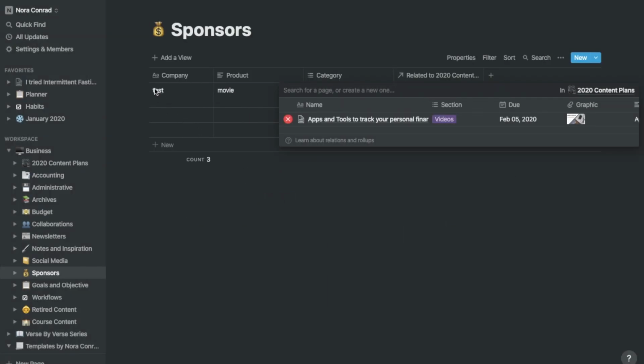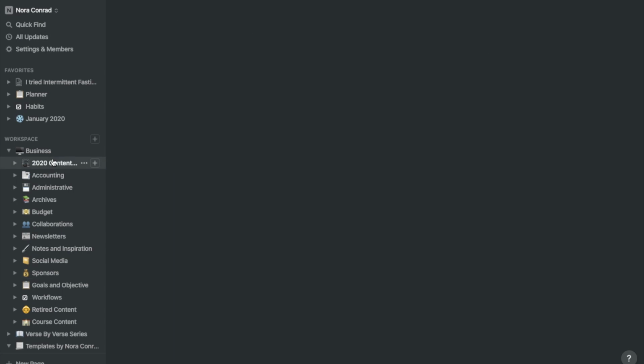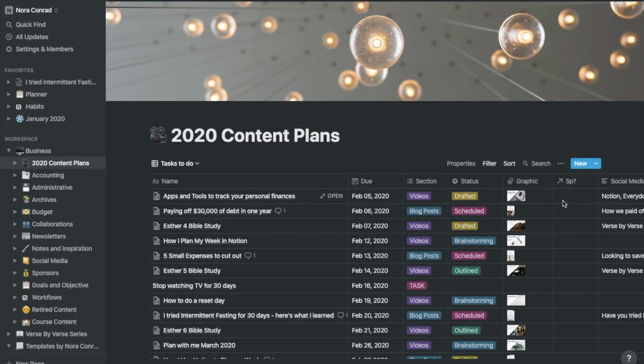So related tables are really nice. It's a really handy way to see data in multiple places within your spreadsheets, and it should be even more helpful the more we venture into things like sponsorships and affiliates and partners and collaborations on videos and posts.